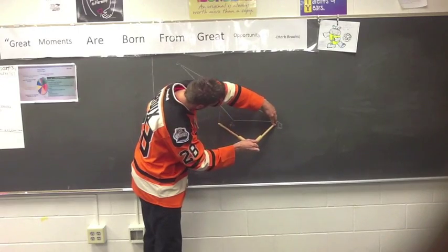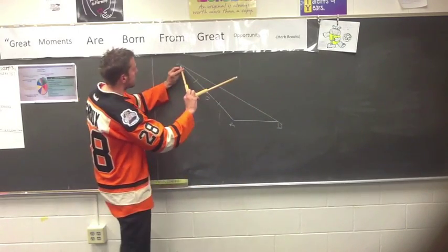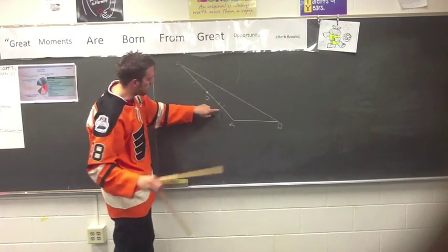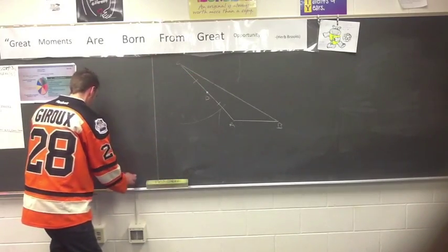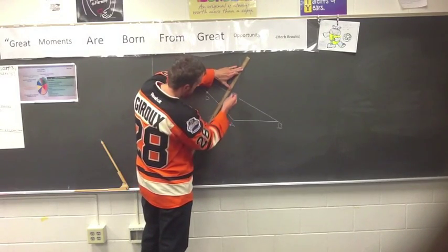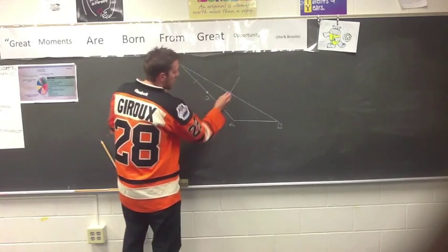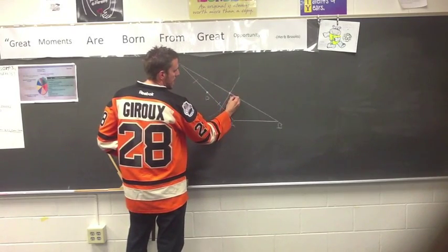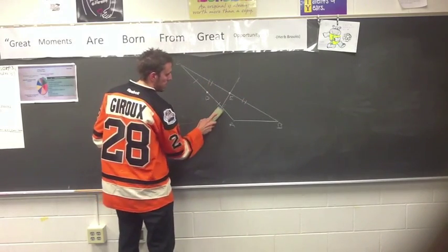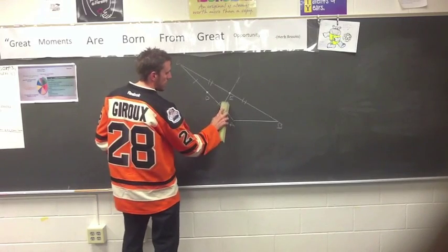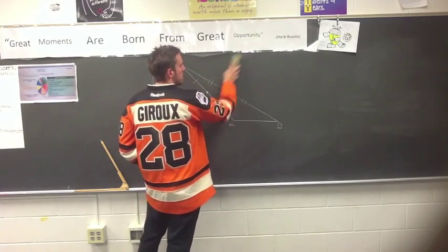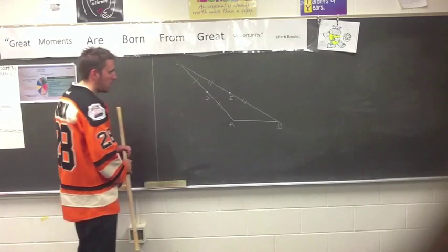And again, you want to make sure that the arcs intersect. In both cases, they do not intersect for me, so I have to extend them. Extend them here. So I have my intersection here, grab your ruler again, connect the two intersections. There's your midpoint. That will be E. Double dash mark, and erase your excess, or erase your excess and then do your notation. It really doesn't matter. Just as long as you have the notation and you're erasing your excess, so that it doesn't get too complicated. All right.